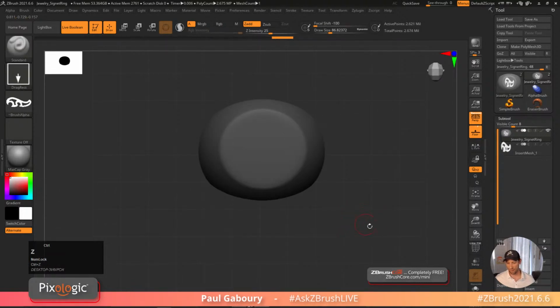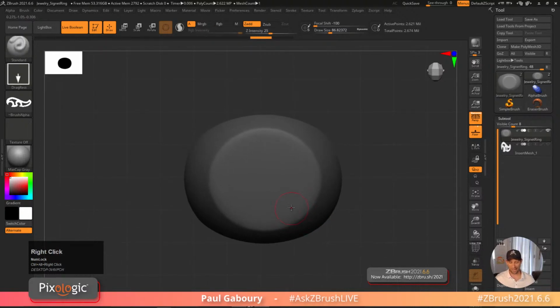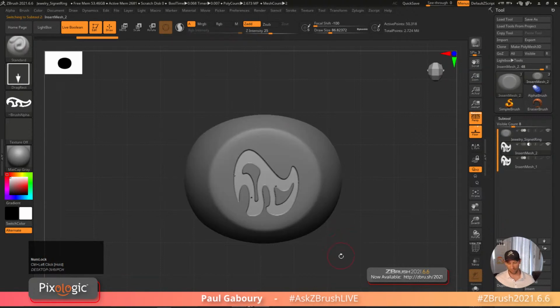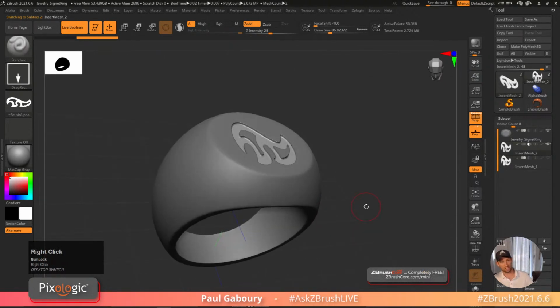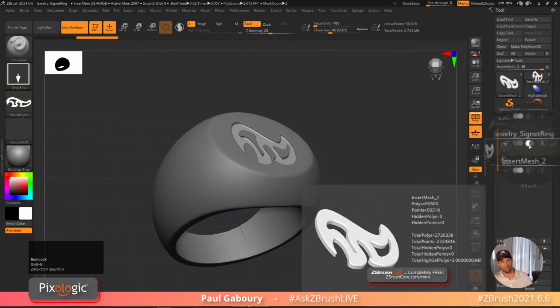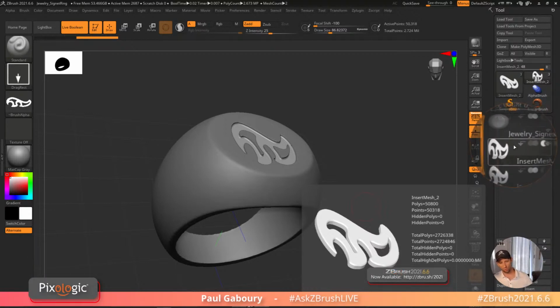Okay, now, the benefit also of live boolean, to the person, Sandman, that you're also asking. If I draw this out, and then I hold the Alt key instead, because I have live boolean on, it's automatically cutting into the surface. So it's creating a new subtool with subtractive. It's already selected for me, right here, right? So I'm doing all that in one big swoop. So in essence, I'm creating a surface, making it a new subtool, and automatically setting it to subtractive. All with one click of just holding the Alt key.